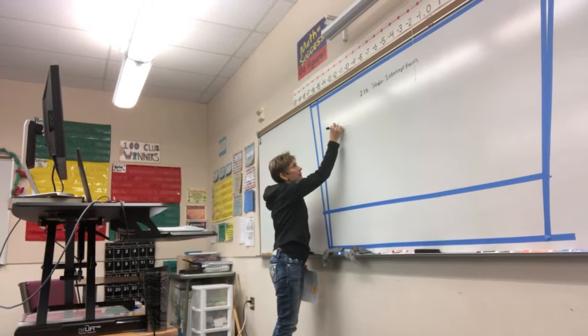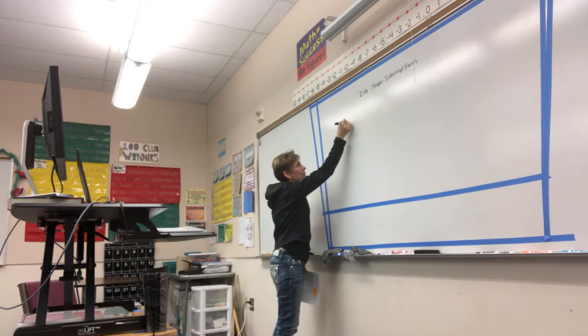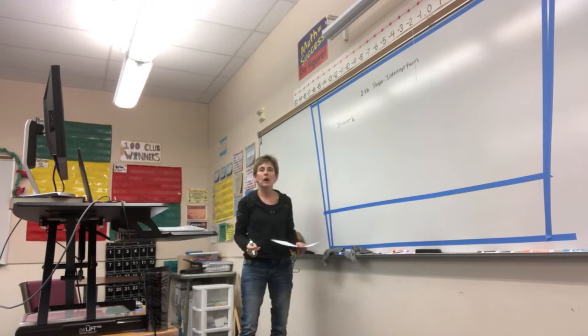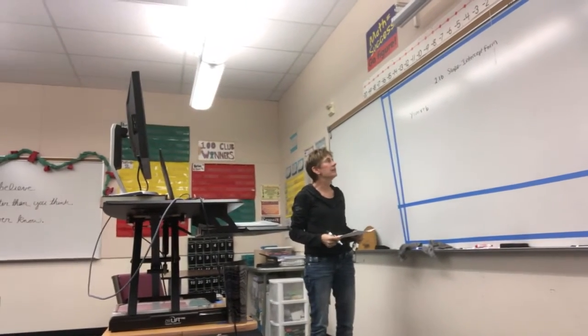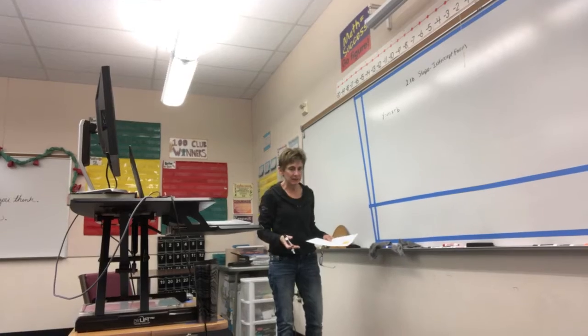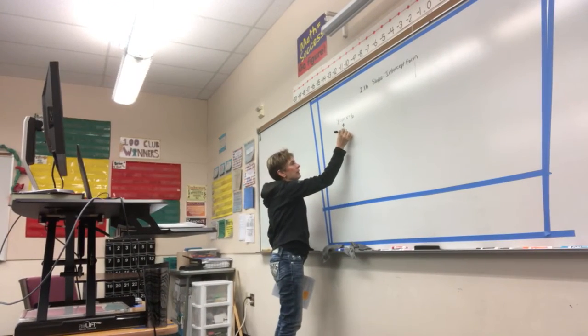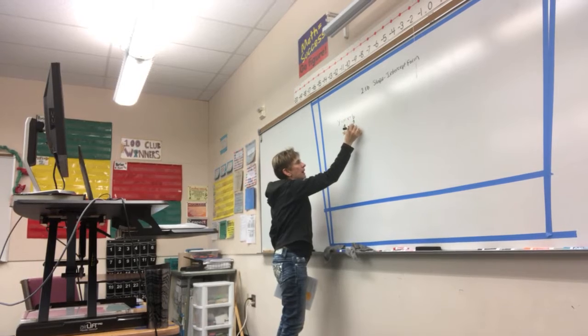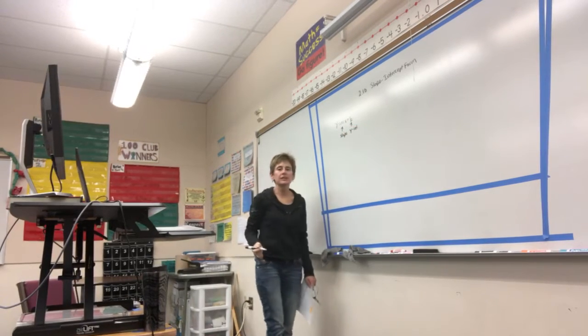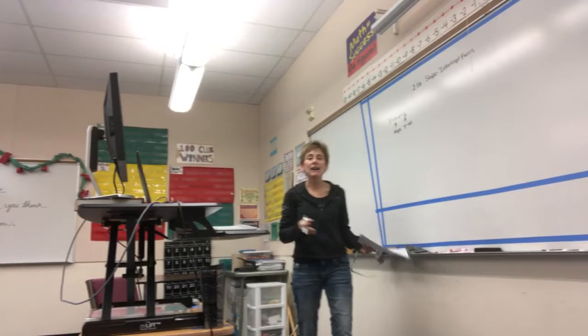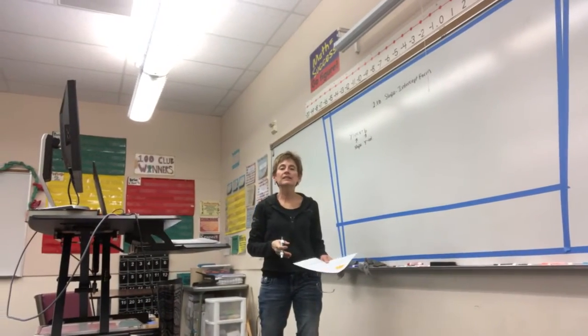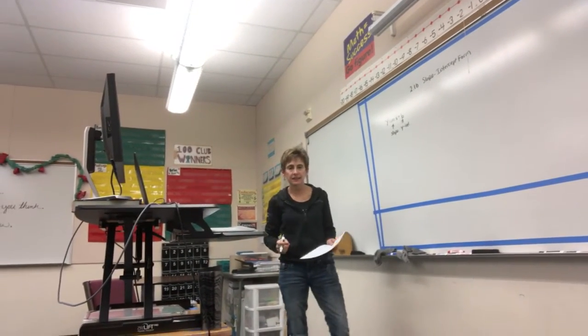The slope-intercept form is y equals mx plus b. So hopefully you know what the m is because we just did that. The m is our slope. The b is the y-intercept. Now we're going to go over how do you graph lines in this format as well as how do you write equations of lines in this format.